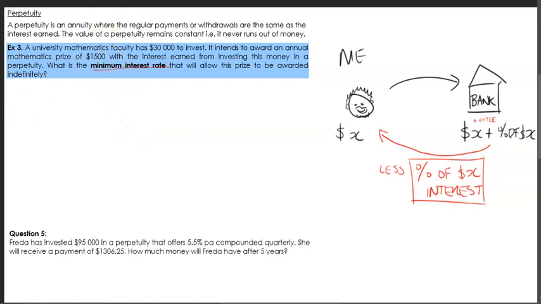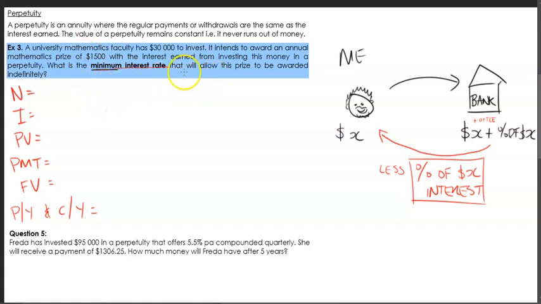So the university has $30,000 to invest, and they are relying on the bank's interest to get a little bit of interest back. Not a little bit, but specifically $1,500. And what we need to do, using the financial solver, is figure out what interest the bank can offer. It says minimum. It doesn't have to be a locked in amount. The higher the percentage, the more money you will get. So that's fine. We just need a minimum bound of some sort.